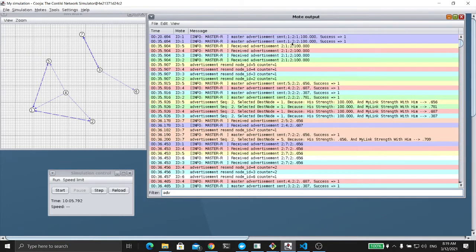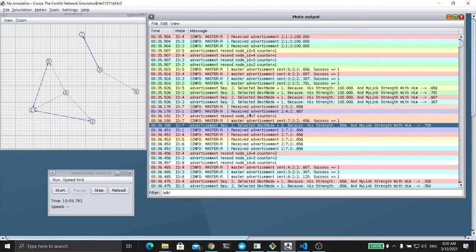From this log, we can see the master node 1 has started the advertisement procedure, and node ID 5, node ID 4, node ID 3 and 2 receive the master's advertising packets. But as you can see, 7 and 6 didn't hear anything from 1. Later on, the 7 node received the advertising data from node ID 5. After getting it, it selected the base node as 5. This way, the base node is selected.